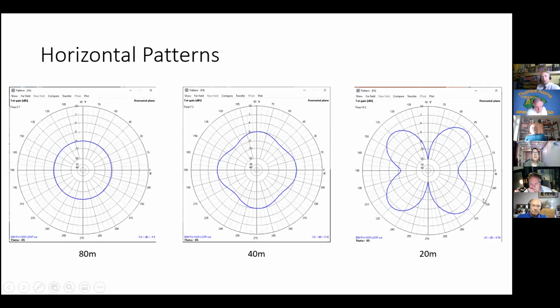it's beginning to skew off to one side a bit, and it's very noticeably skewed, as well as gaining extra pairs of lobes by the time you get to 14 meg. So it is a compromise antenna, and you are probably best, if you're primarily going to use it on the higher harmonics, to optimize it for something down in the CW end of 80 meters and live with it being less than perfect towards the top end of 80.